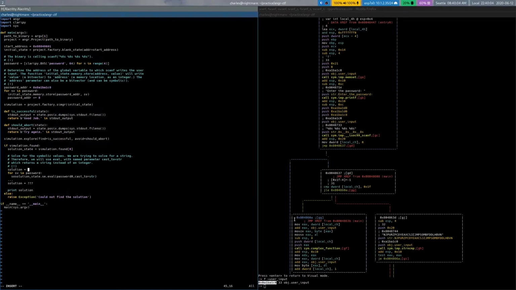We can do it as just a pure string. See if this works.